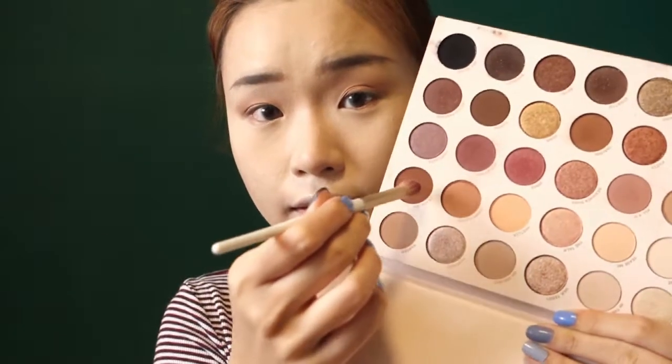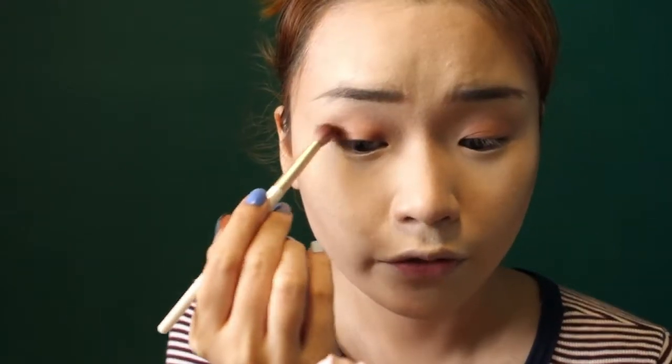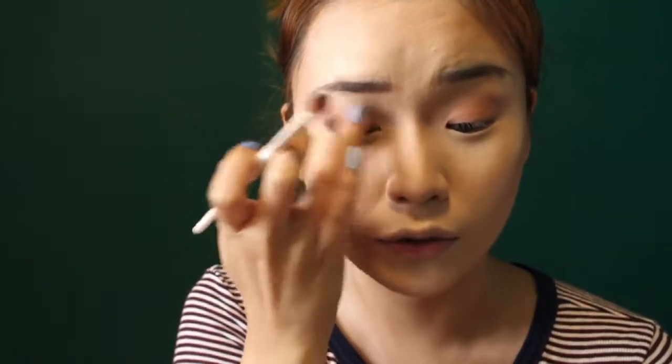Then when that is done, you want to take a smaller fluffy brush. Mine is stained purple. I'm going to go into a shade that's slightly darker, so I'll just go in with Crack On because it's the one next to it. Mix it a little with Banter so it's not too dark. And I'm just gonna do a sort of halo kind of shape where I just... Oh, it's a little dark, but it's okay. Where I focus it onto the inner and outer corners as usual. It's like the ultimate dimension giving eye contouring sort of step. With the Banter shade again.